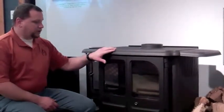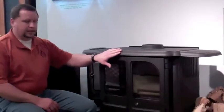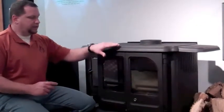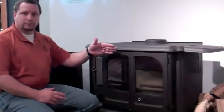And this is actually one here of a full cast iron radiant stove. And one of the things that you're going to see here, just the lines of this thing, really kind of makes it look like a piece of furniture. Any of the details that you see on cast iron today are completely unnecessary. They serve no purpose whatsoever, except light. The fact that the light hits certain elements of this thing, it really highlights light and dark, and presents a really great look inside the stove, or inside the room.